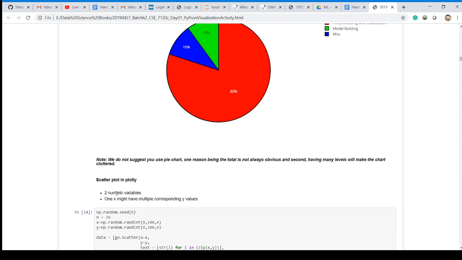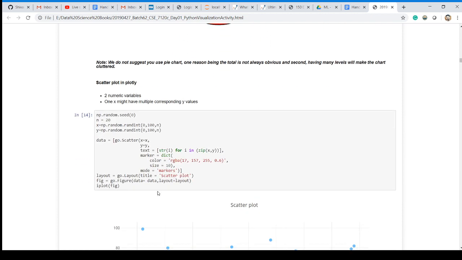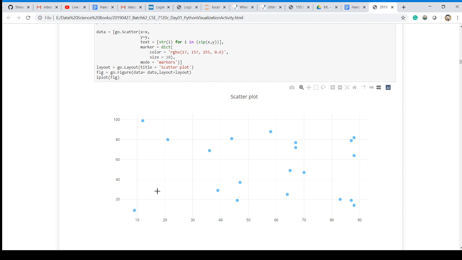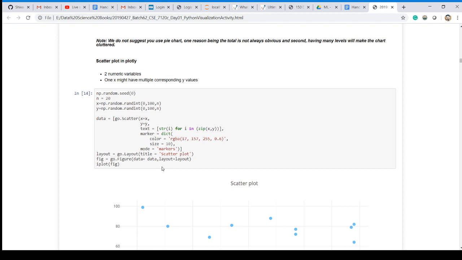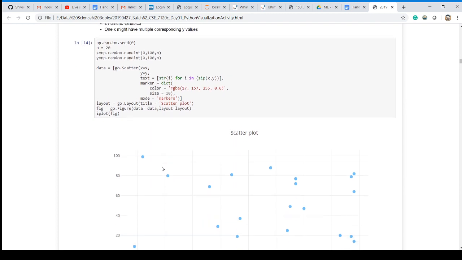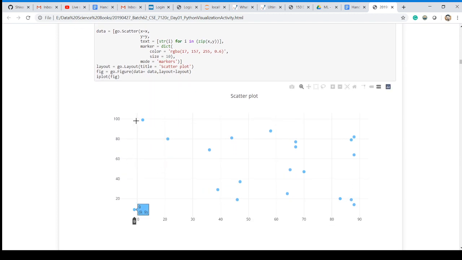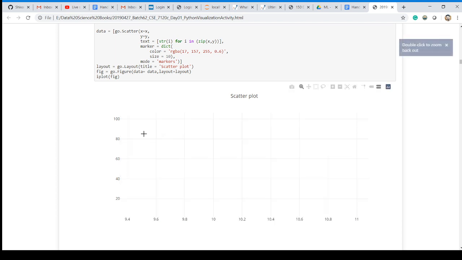And yeah, when we plot the scatter plot, it's not exactly 3D, but it will look like a scattered manner. These are all the data points, the information, the coordinates. You use this when you have two numeric variables and one categorical variable. So let's say you can plot here, like you can just cross.